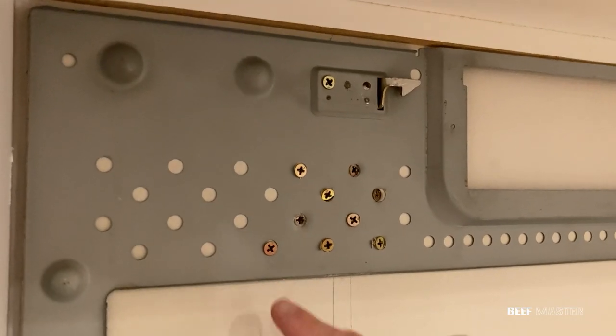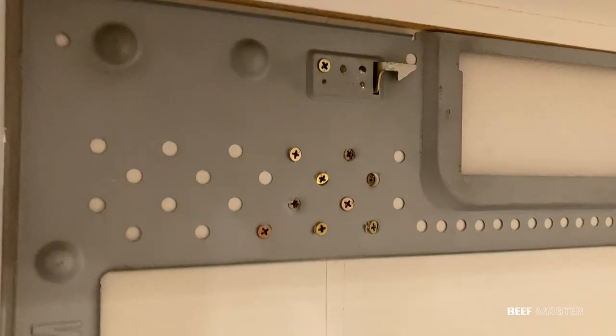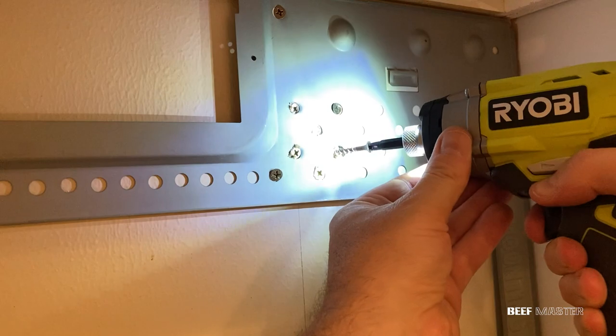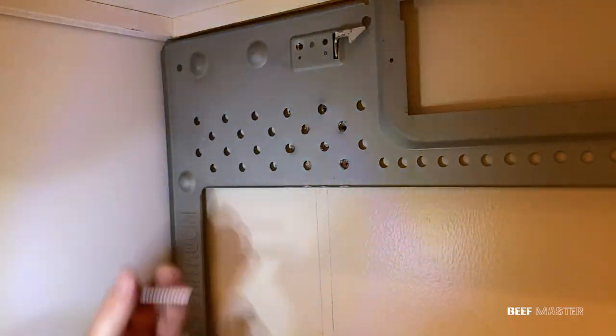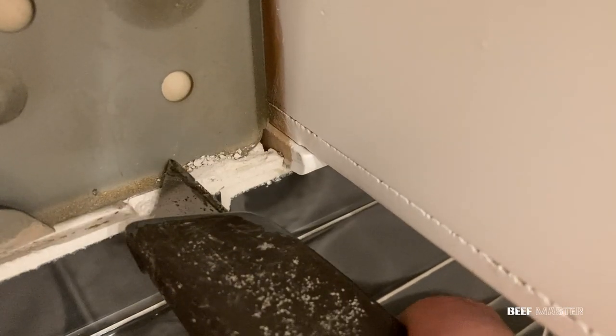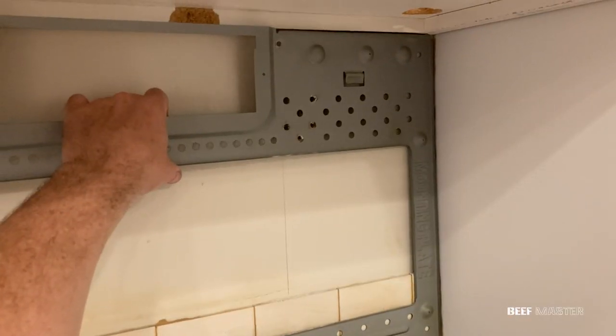And on another note, you don't need to use 100 screws when putting in the brace. This is a good example of why you need to go out and buy a stud finder. I removed all the screws, but then found out they had tiled around the brace as well. I carefully used a razor blade to cut the grout, and the brace came off.